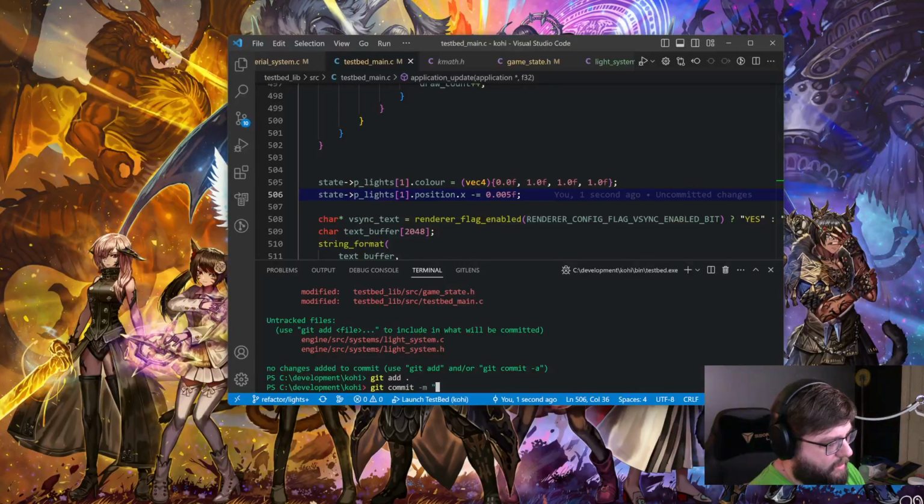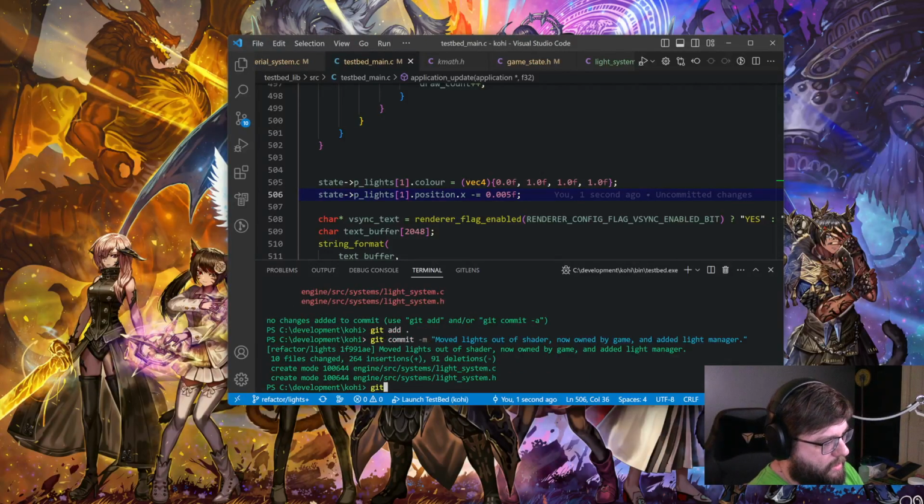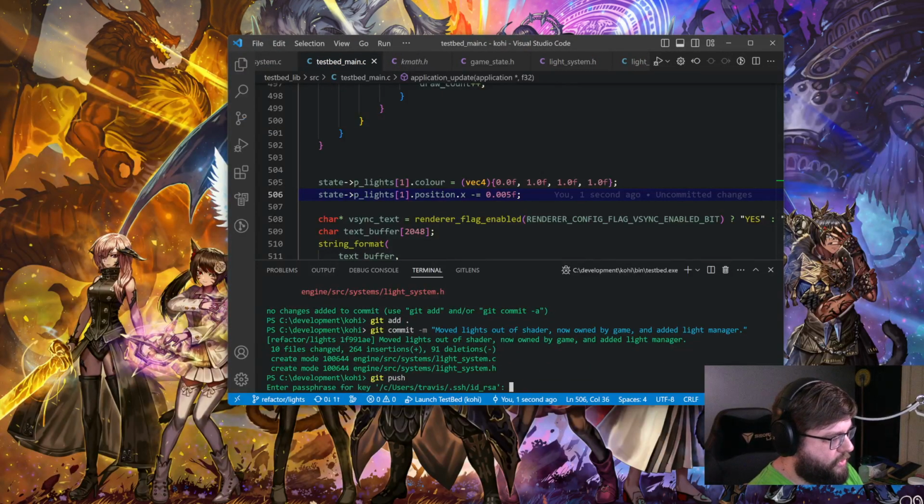We moved lights out of shader, now owned by game, and added light manager. All right, we'll go ahead and push that.